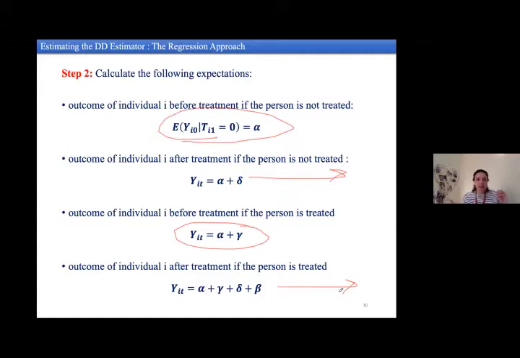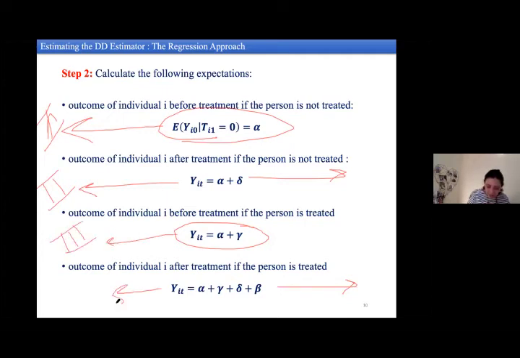So I am comparing between those who benefited from Takaful and those who didn't in 2019, and comparing between those who benefited and those who didn't in 2012. But the difference in outcome of the individuals who will not be treated by Takaful in period 1 and in period 0 shows us the change over time, simply over time. I was alpha in 2012 and I became alpha plus delta in 2019.